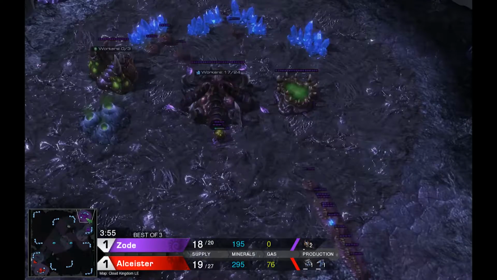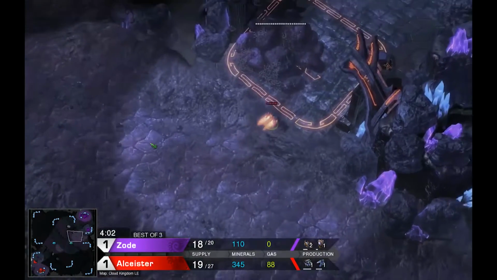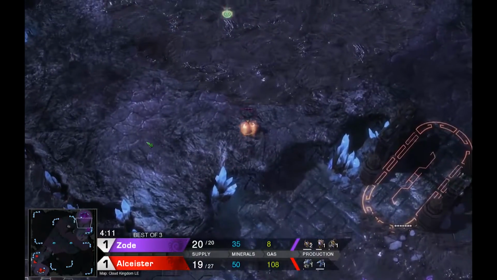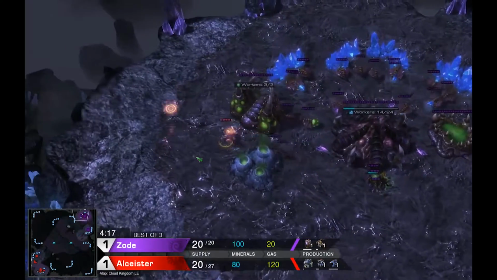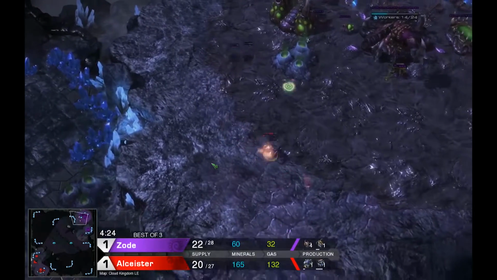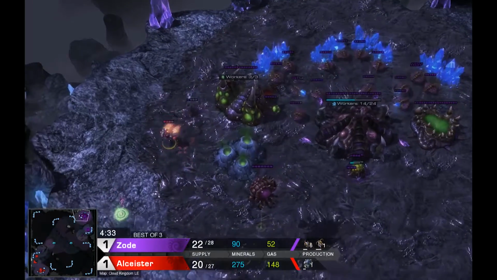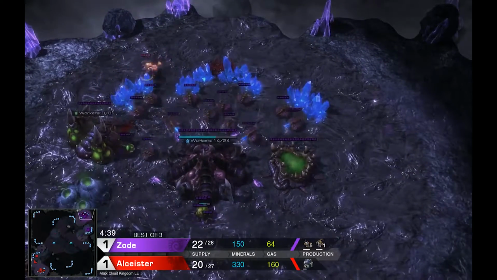So he can't start the 2 queens and 6 lings that he'd normally be able to when that second hatch finishes. He can only just start a pair of lings and a queen. And Alceister's going to take full advantage of that fact with his Reaper. So I think Zode kind of overreacted to that, and then it's going to hurt him now because those 2 lings aren't really going to be able to force that Reaper away in the same way that 4 lings or 6 lings will be able to. And they're just about buying time for that queen to come out.